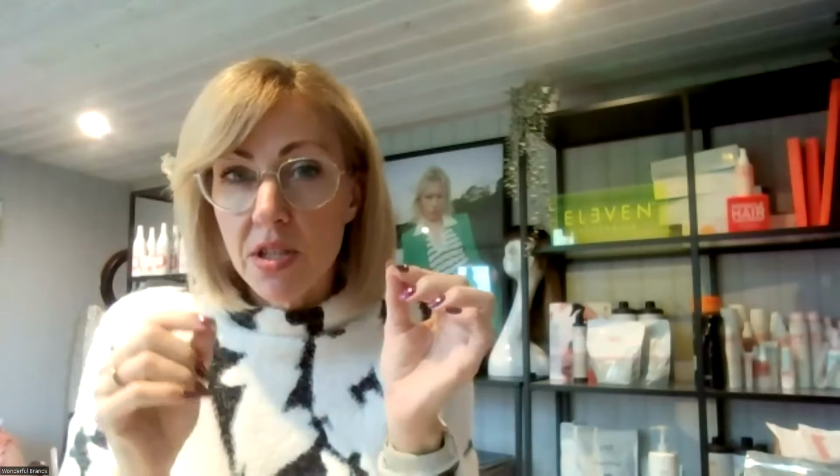So when you put the pigments into the hair, it can look a little bit darker if you've put too much pigment in. For instance, if you've got fine hair like myself, and you put a double N into my fine hair, the double N will make my hair look quite dark and dense, because the pigments are all packed into this tiny little bit of hair, into this thin diameter. Whereas on thicker, coarser hair, the pigments can spread themselves out a little bit more. I hope that makes sense to you. So think about the diameter of where those pigments sit.